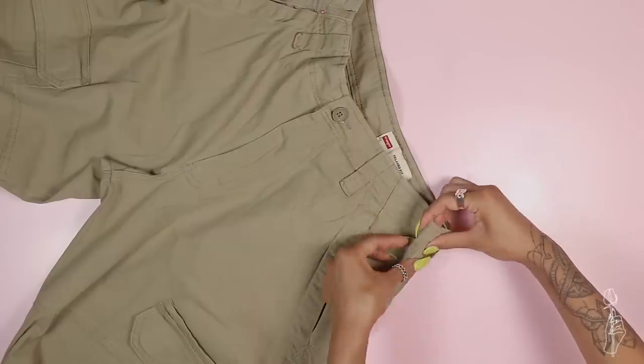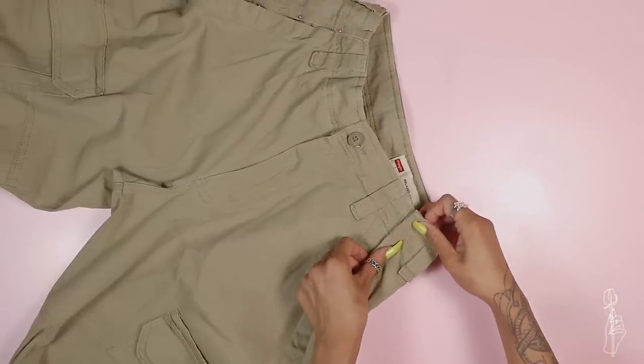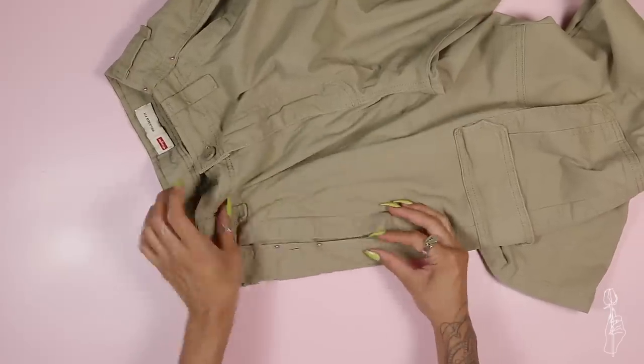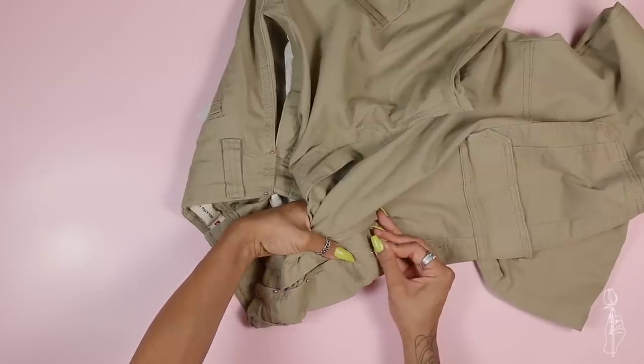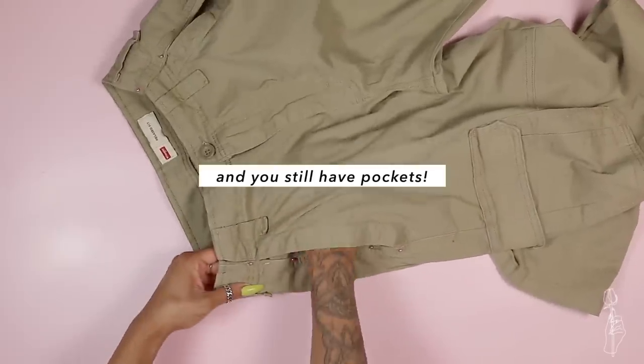In order to make the cargo pants high-waisted, I needed to take in a lot at the waist because it is definitely too big, so I pinched in the side seam and folded it to match with the pocket seam. After you pin it down, it should look something like this.